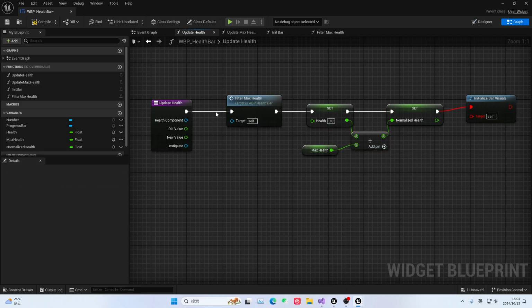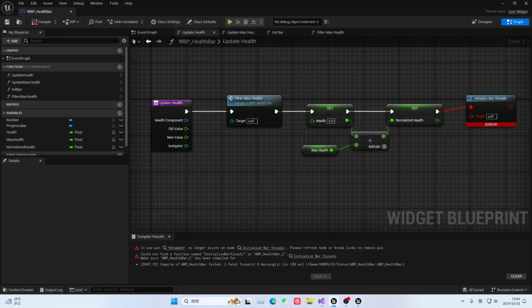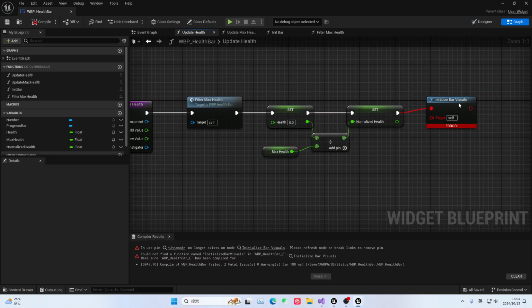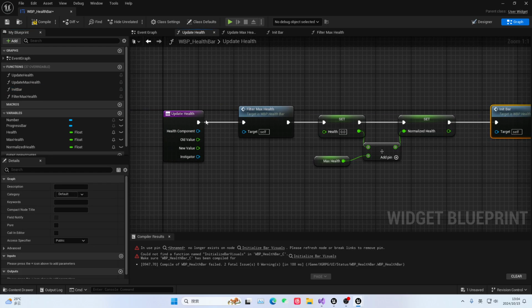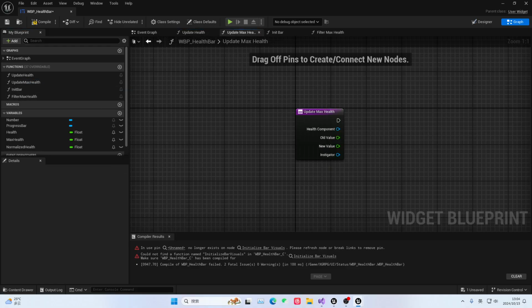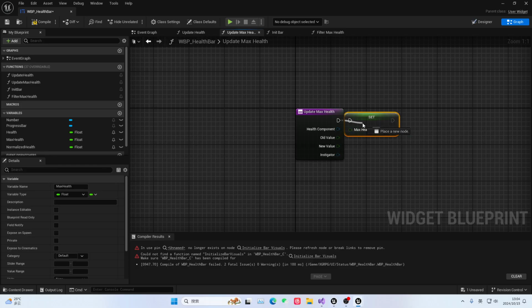Then here, we manually first filter this value because it's health. So here, we just adjust it directly. Okay, this updates health. Then when we update the maximum value, we first take this value, set it to the maximum value, then we filter it again.